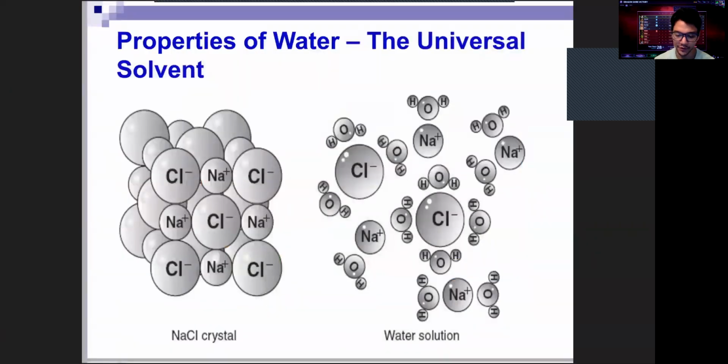Okay, here's the universal solvent. So you can see that here is a block of salt, sodium chloride. Okay. And you can see that in the different bonds here, so here's chlorine ion, negative, and you can see that the bonding, the way that this thing kind of shifts around is a little bit different for each thing. Okay. The sides that are presenting themselves to the ions are a little bit different.